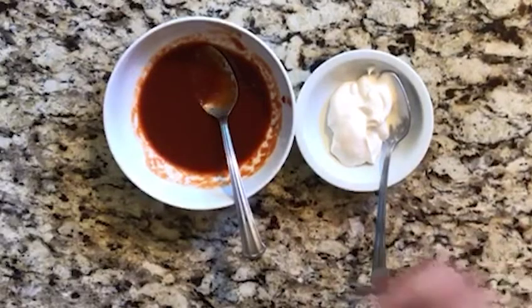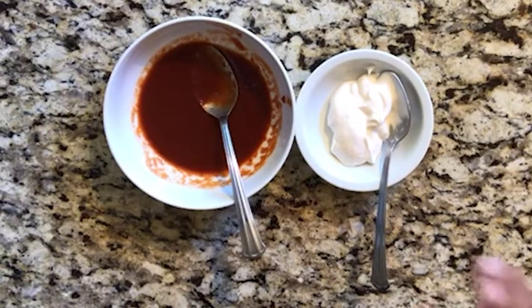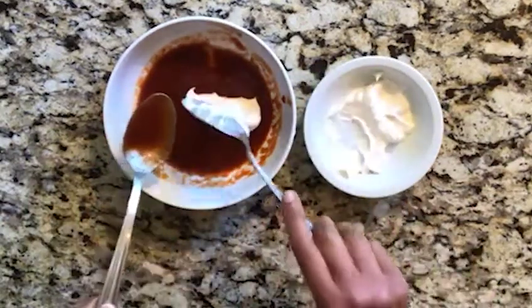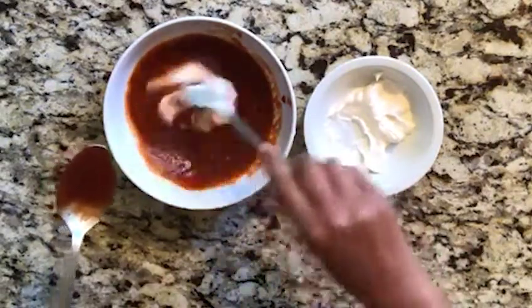Okay, guys, we are going to make our spread that we're going to use on our black bean burger sandwich. We just got the Chipotle chili sauce, and we're going to add the vegan mayo to it to have a really nice Chipotle mayo. You should mix it with that.